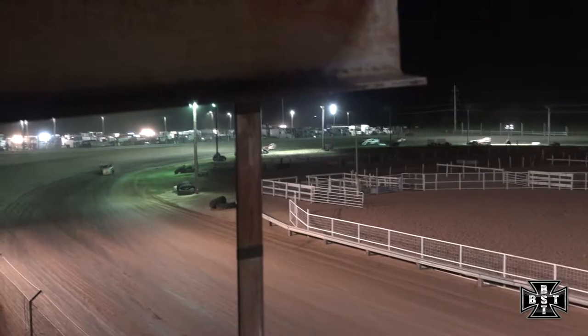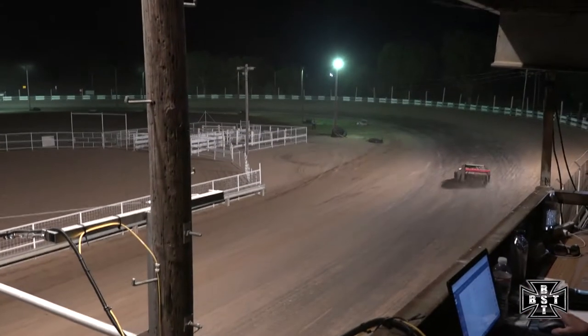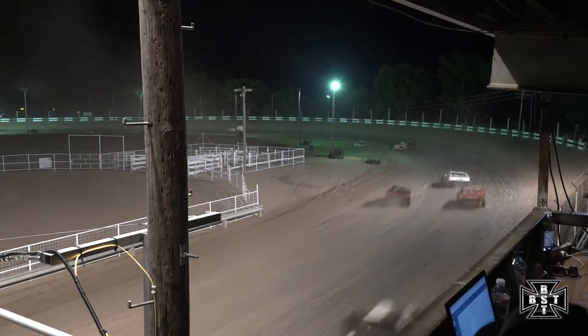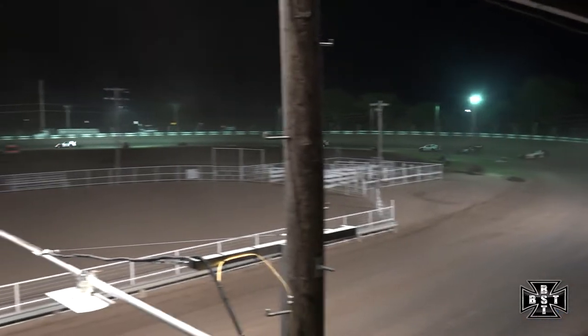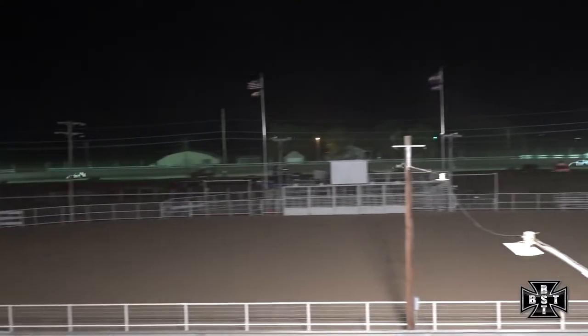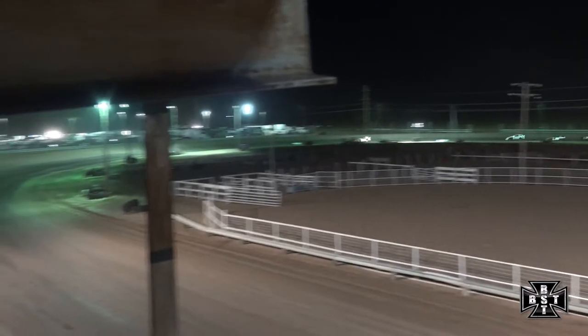Battle for third — Matt Firm has a look underneath Ryan Moser for that third spot. Firm working out of corner number four. Firm has a spot. Here comes Tom Nelson Jr., who had a look underneath Ryan Moser for a moment but will settle back into that fifth spot.